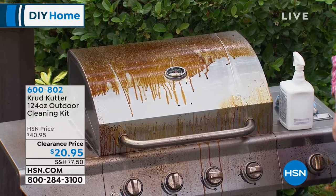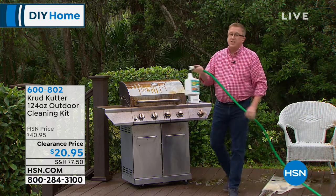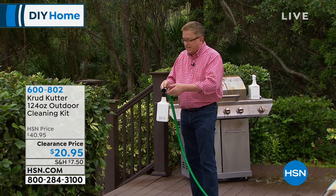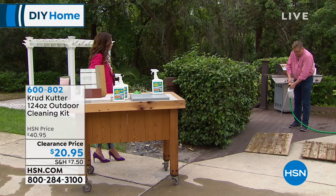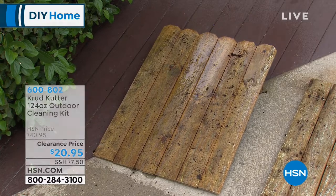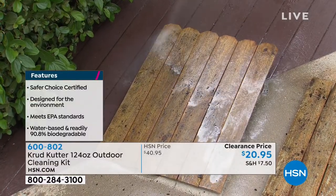So how is this different from other household cleaners? What makes this special? Well, one of the great things about Crud Cutter is not just that it does so many different surfaces, but that it's an EPA Safer Choice product, they call it. So it means that you're not going to destroy your plants or your garden, you're not going to destroy your grass when you're using it. It's safe around your kids, it's safe around your pets. It's a safer choice for you, for your garden, for the world at large.